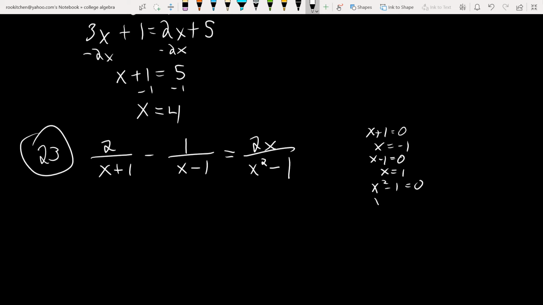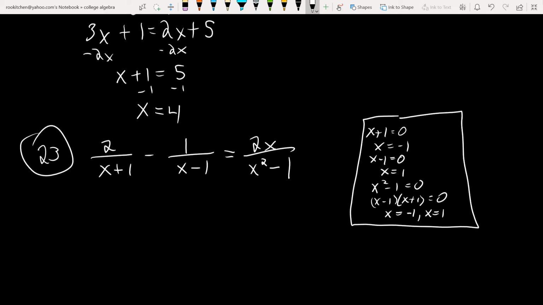That's a bit redundant, right? Because that's just going to be x minus 1 times x plus 1. And you'll get negative 1 and 1 for restrictions, which we already have. Okay. Make sure you note the restrictions for me. So put it in a box. I usually put R for restrictions. Okay, so I have to see those restrictions or you will lose some points.